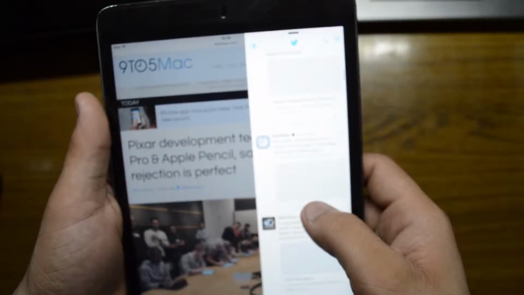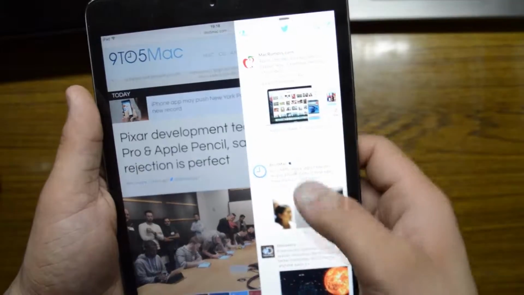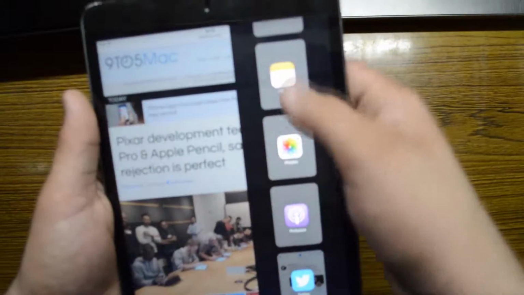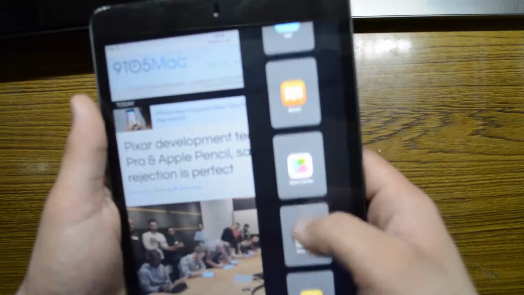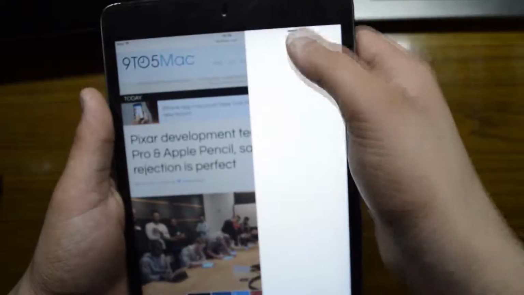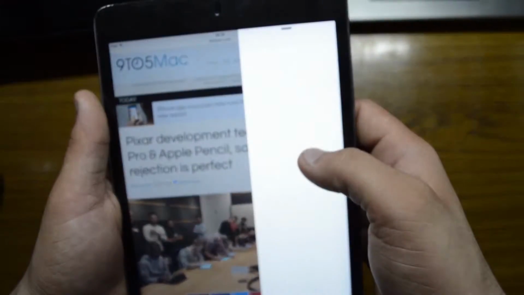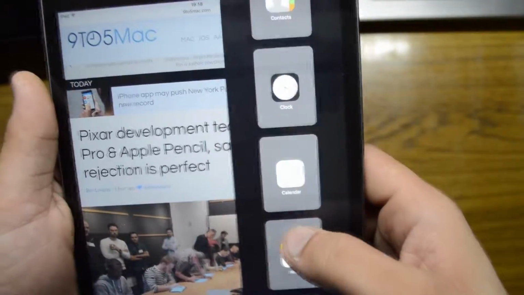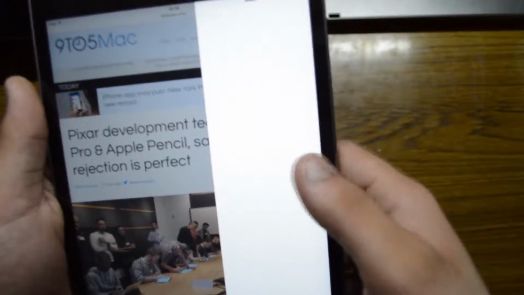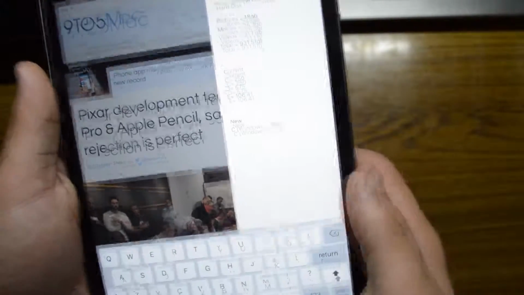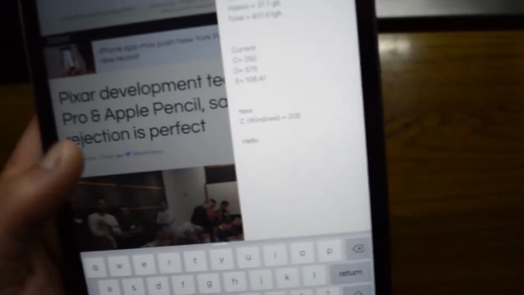We can swipe in from the right edge and peek at another app. So I can browse my tweets or check another application. Let's first say Game Center. Okay, it's not loading. Or if I want to, just wait a second. If I want to note something, I can just choose the Notes application and type in the thing which I actually want to type, and I'm basically done with taking a note.